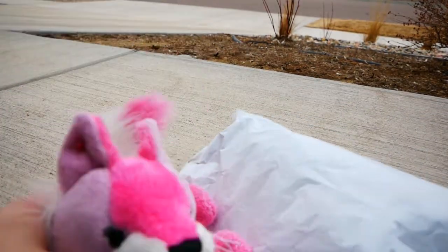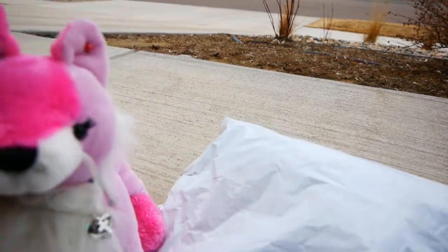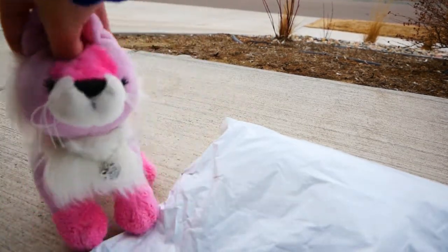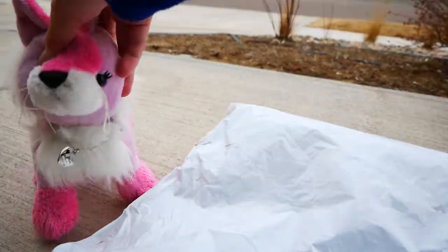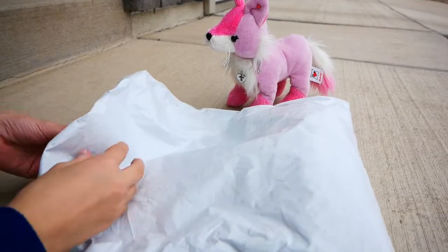Anyway, I got a package, and it's way too big for the Webkinz inside, but I'm really excited because I've been wanting this Webkinz for years and I've never gotten around to it. Until I found this super cheap one on eBay, and I bought it, and it came a week early. So, I don't have scissors, because I'm finally a true YouTuber — we got hands.